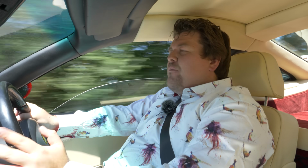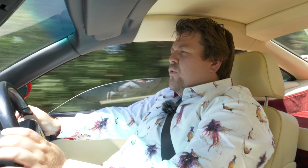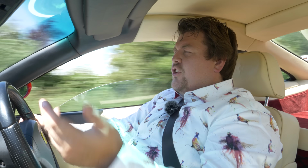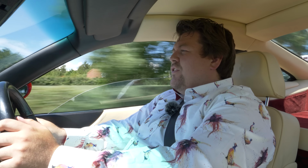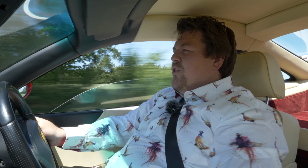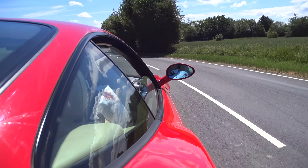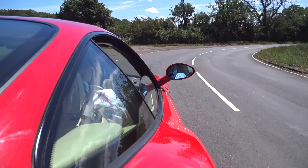All right, let's take a couple of bad things, shall we? Well, the aircon's an interesting one because you have 4 settings for the fan. The first 2 do nothing. The third does a little bit, and the fourth is essentially a small tornado that only just about keeps you cool. I am very warm in this car. There's hot air constantly rushing over you from that engine bay, which in all fairness, I am willing to forgive because it is the prettiest engine bay there pretty much ever has been, and almost certainly ever will be.